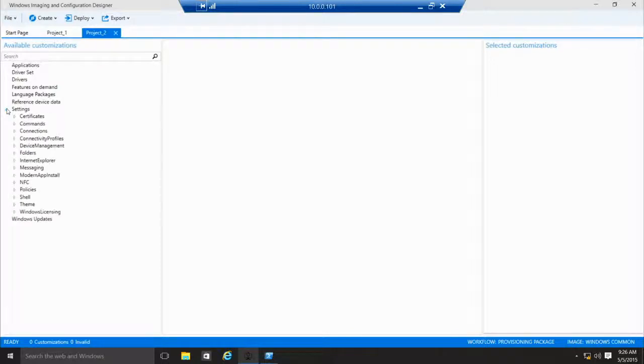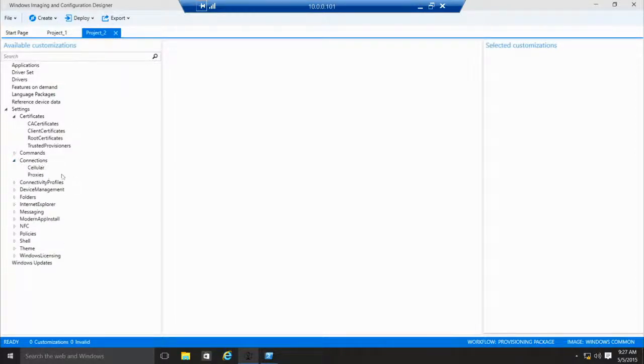If I drill down under Settings, notice that I can do things like add certificates. So if I need to add in my trusted root certificates for my own corporate environment so that users can get access to their VPN, their remote desktop gateway, their files, you can add in those certificates directly inside of here.